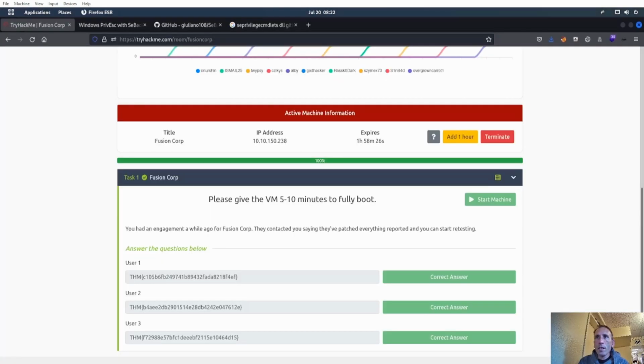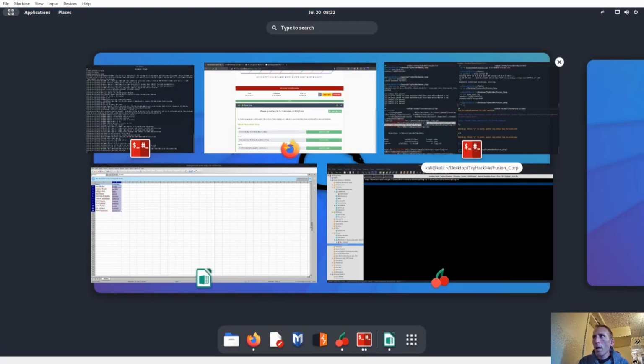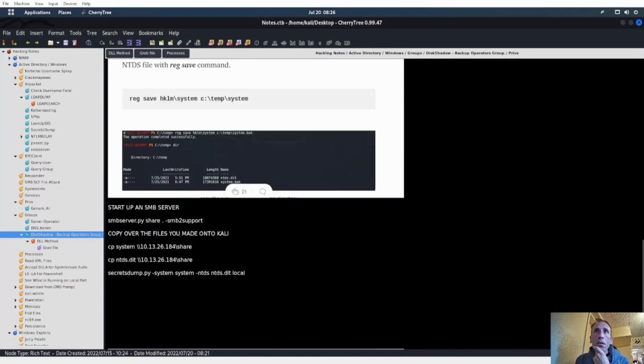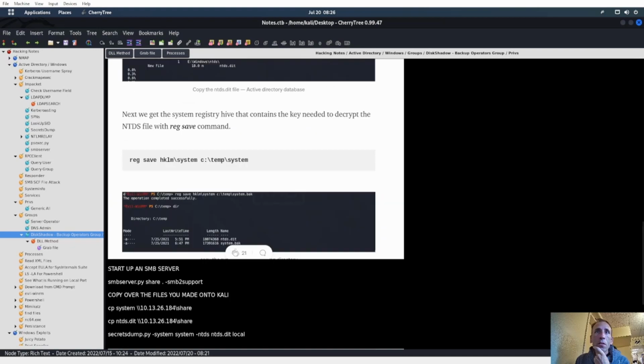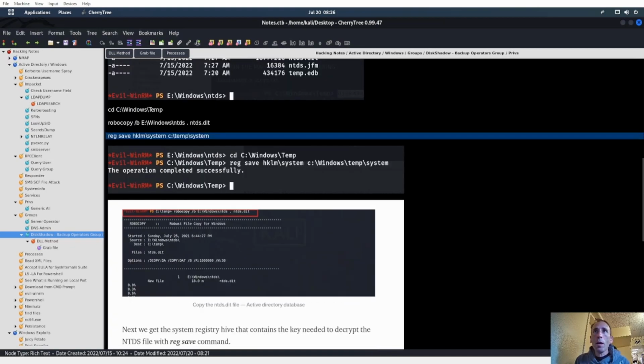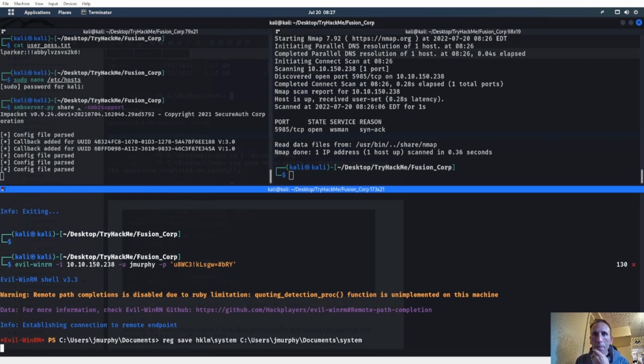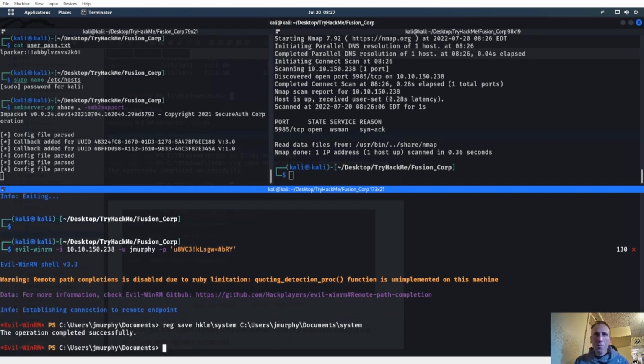Alright, let's see if we can win our airmon in that guy. I'd be surprised if we can, but we'll try. And we want to save that. Yeah, okay, I don't know what I'm doing here. That's all correct. We want to save that over into here. Let's see if we can do it this time. There we go. Alright, so we got that now, right?